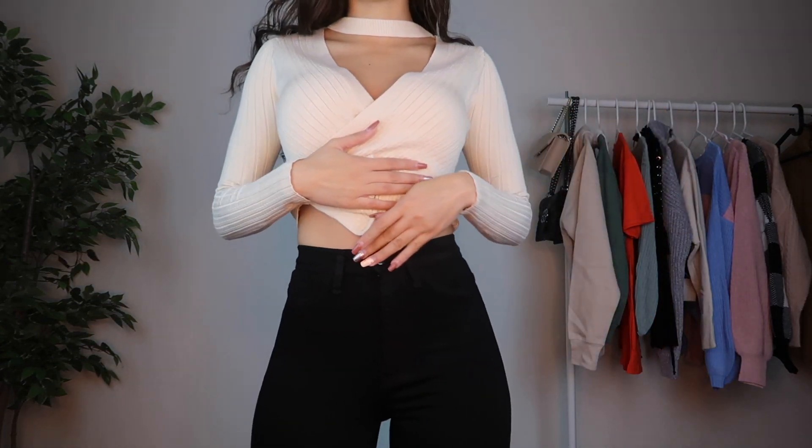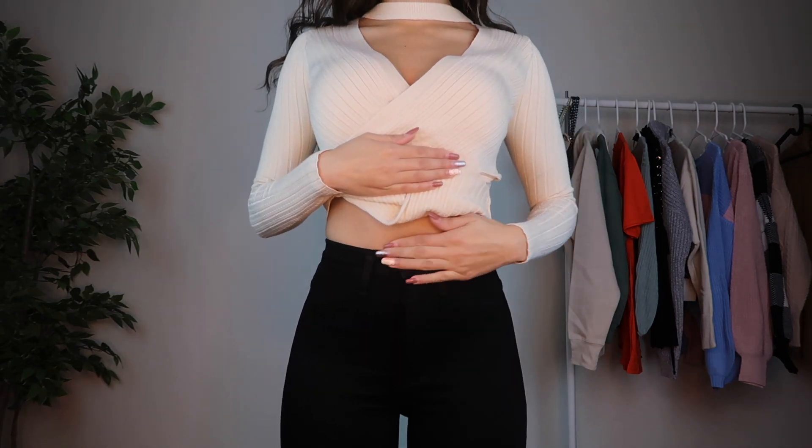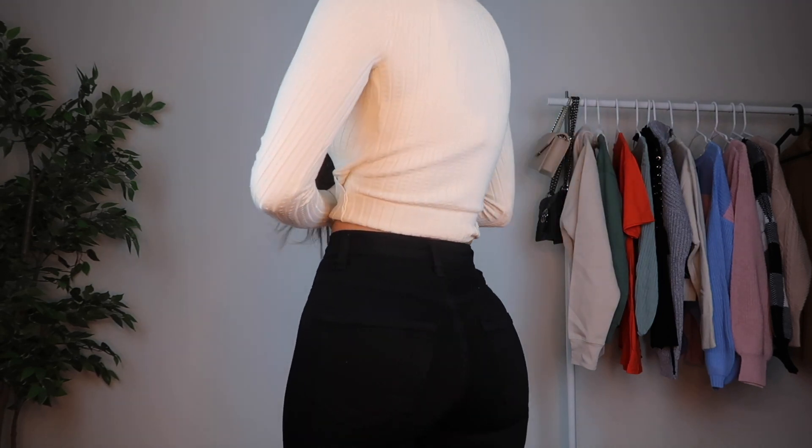Now for the pants — these are flare pants with cute little bell bottoms. I sized down to a zero thinking I needed to, when I'm usually a three. I still fit into the zero but I don't think I needed to size down. I highly recommend getting your usual size. The jeans have a really nice long zipper that goes right up to the belly button, and they hug your booty really nicely. And the nude heels from Fashion Nova go with so much.